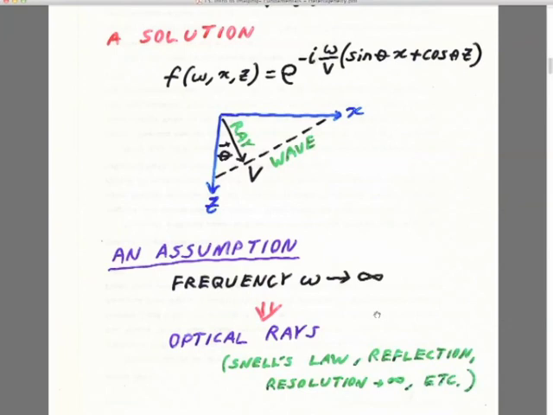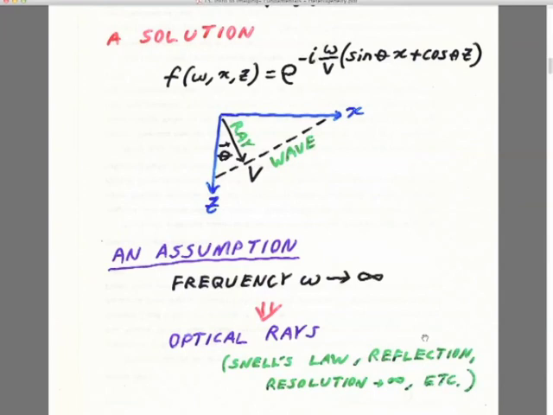And track the geometry of the ray and where the wave is propagating, because that's what we're going to try to get to: how deep did this reflection come from? Where did it come from? What's the dip of the structure that it came from? So it's all in the geometry of the ray, okay? And then we've got to consider, all right, now how accurately do we know that geometry? That's when we've got to bring back the finite frequency omega, and take it out of the optical ray realm. But with optical rays, you get all these convenient equations that you probably already know about.